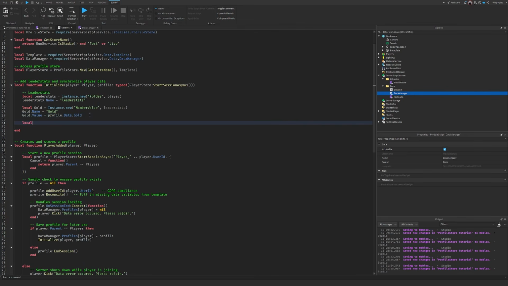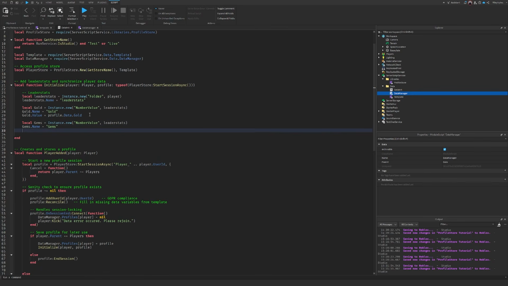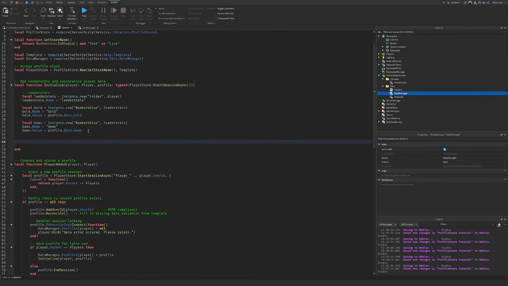We can also do gems. So we'll say local gems equals instance.new number value under leader stats, and then gems.name will be gems. Ton of typos there. Gems.value is going to be profile.data again, .gems. Cool, so we've initialized some leader stats.